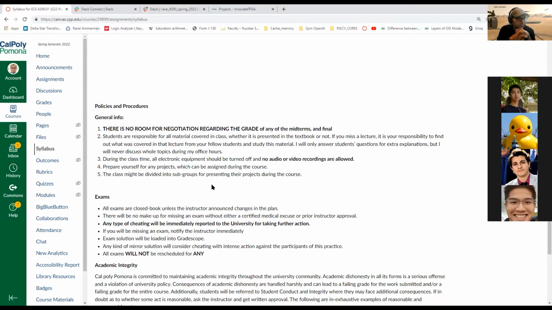Also, I would recommend that everybody be honest with themselves, because once you are working professionally, you're going to be working by yourself, unless luck comes and you and your friend work together in the same company. But also be careful, because if it is found that both of you are doing the same thing, that will be a big problem, and we call this cheating. So be honest with yourself, and I promise you this course is really easy. The majority of people get As and Bs and the like. So, no worries.